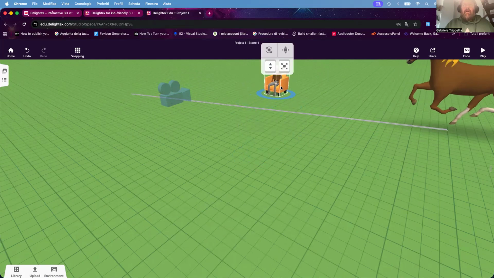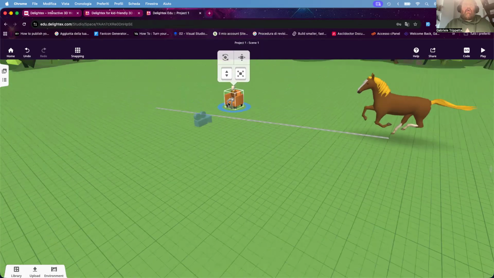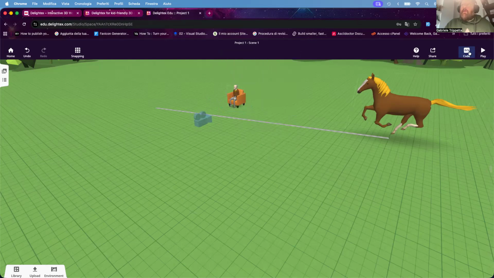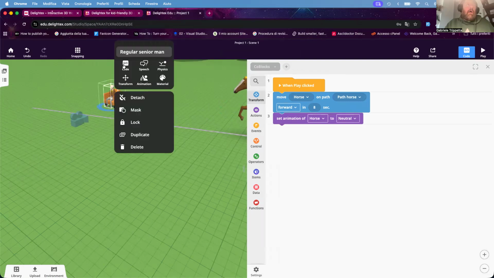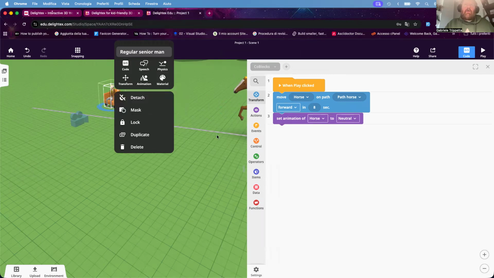So let's say I want to move the horse, and the old guy will have to stand up from the armchair. So I go in code block. I have to set the regular senior man to be usable in code block.